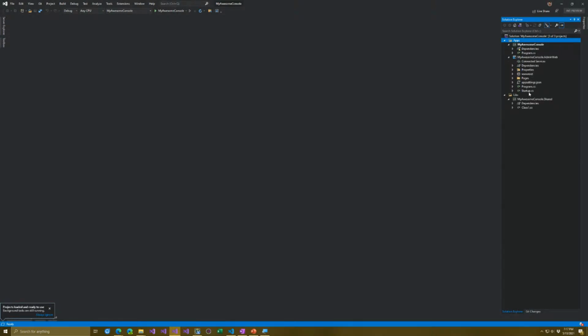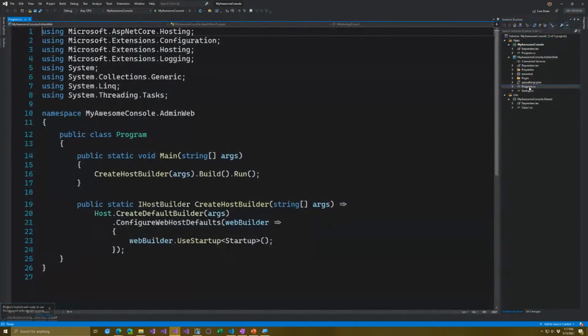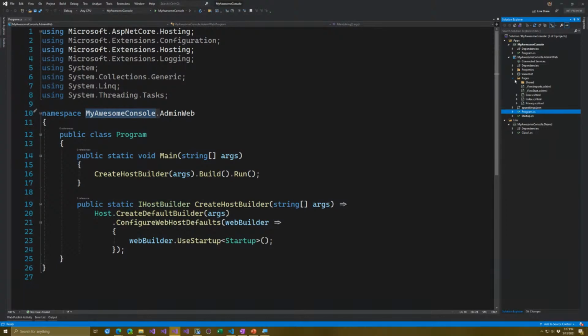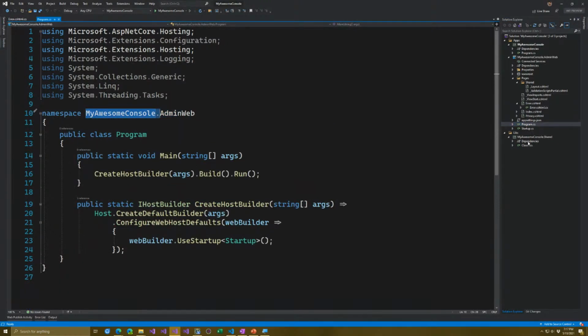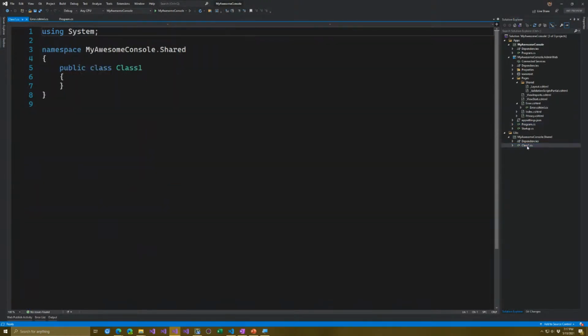So if I were to look at the web app here, in program.cs, I can see my awesome console. And wherever else that string shows up, it gets replaced everywhere inside the project, right? So we don't care where that string is. We're just going to replace it. And we don't care what kind of project or what kind of file that is. They're all going to get replaced. And the same for the console, for the class library, which I gave a funny name. Okay, that's fine. Yeah, but this is the shared library.